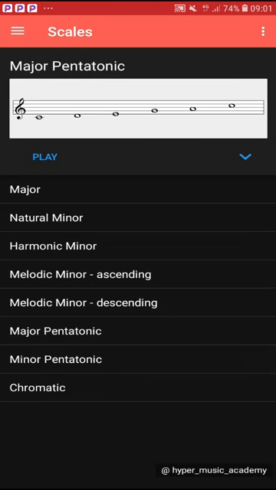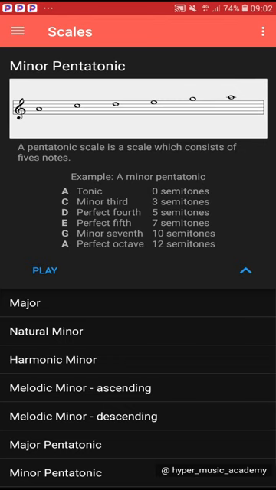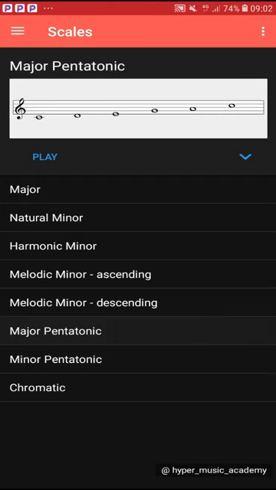Now the minor pentatonic, let's hear how it sounds like. The relative minor of C major is what? A minor. Alright, so that means our note will be starting from A instead of C. When the scale is major, we started from C, which sounds like this.